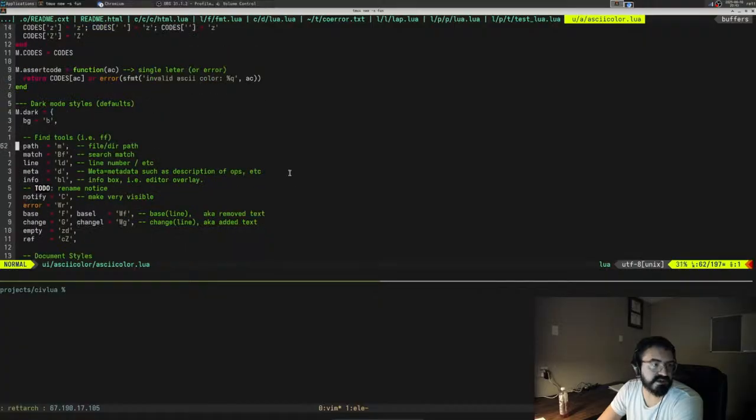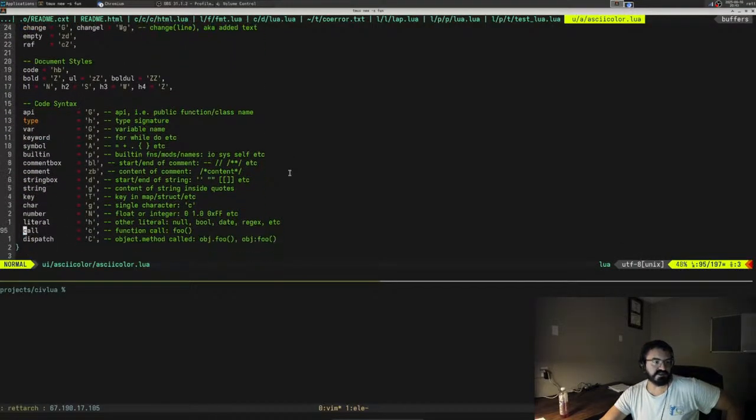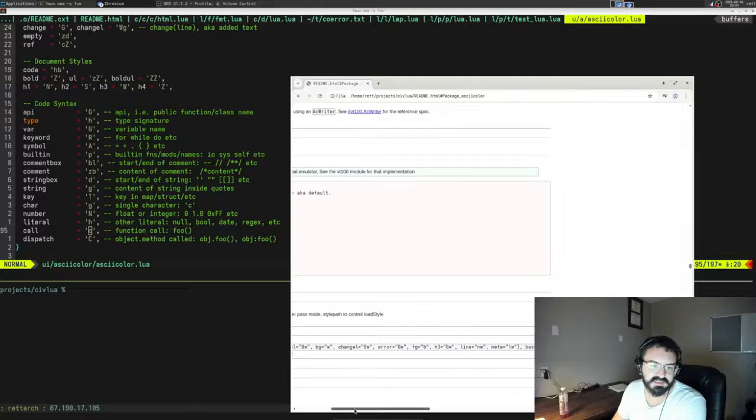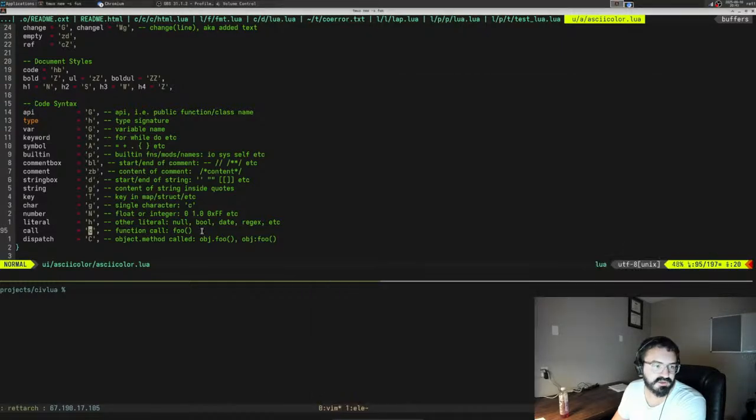These are the different styles that we currently support, and of course we can add other ones. Each style, for instance a call, maps to a C, and if I go back to our handy dandy table, we can see that C means it's a cyan color. So a call, like a function call, would turn into a cyan color.